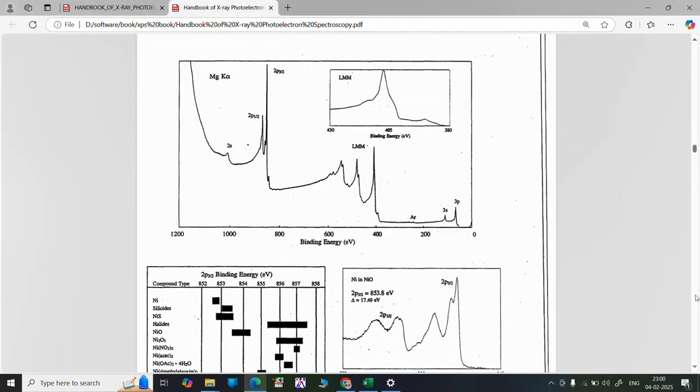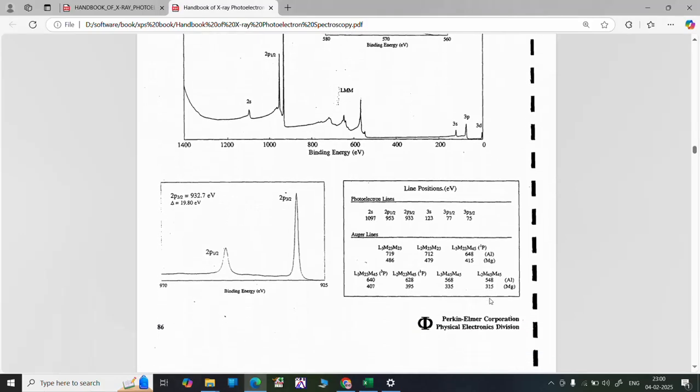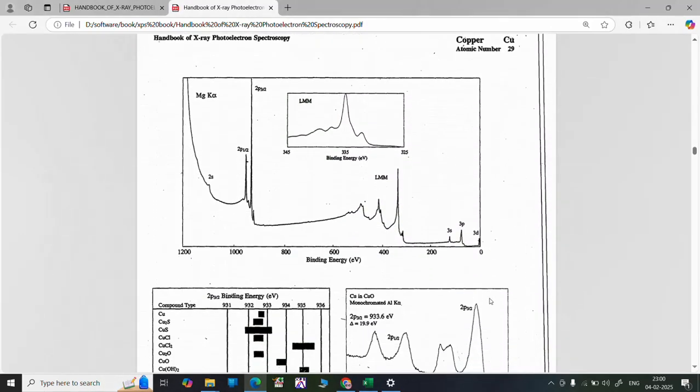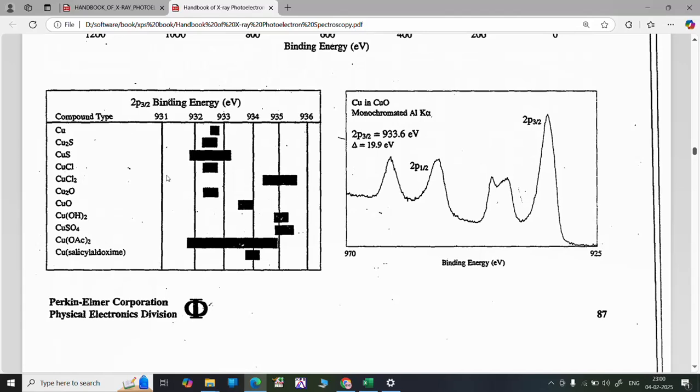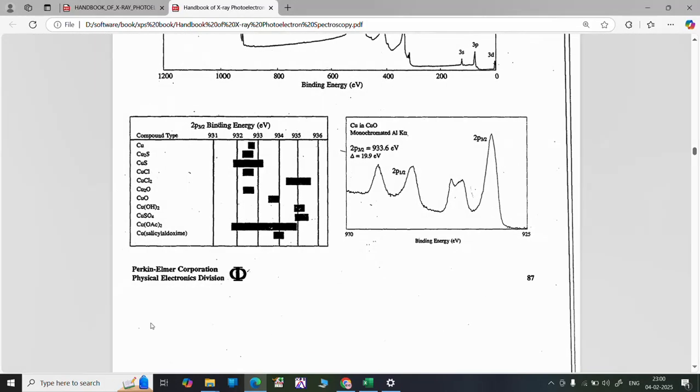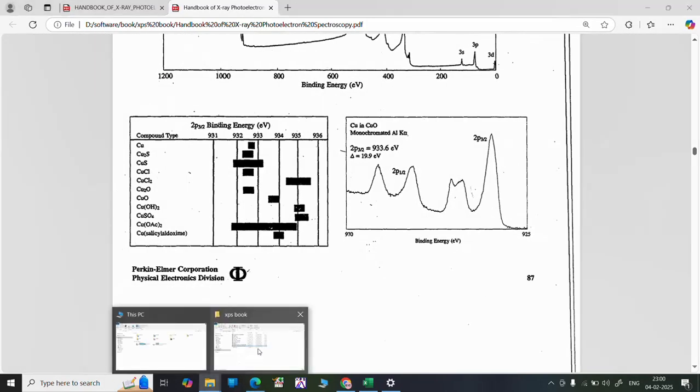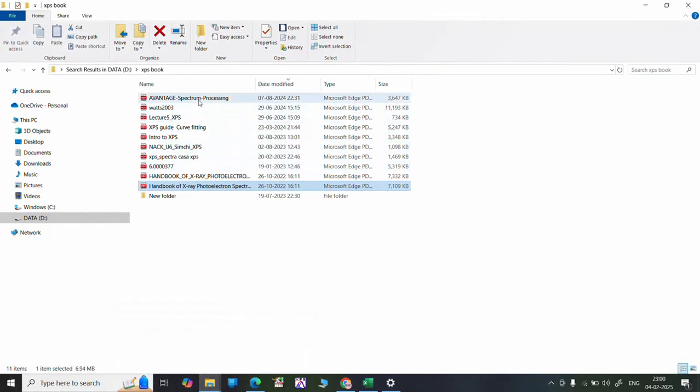Nickel. Okay. This book also gives a range. What is the range for copper, copper sulfide, copper +1, copper +2? You can also follow this type of book. And there are some reference papers you can follow.